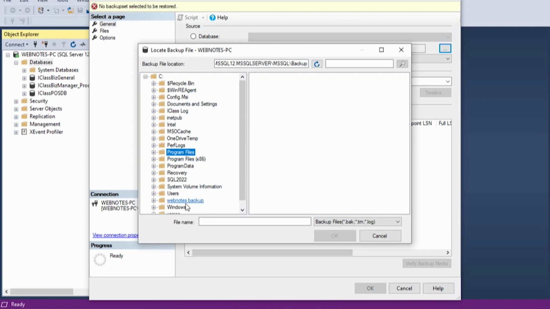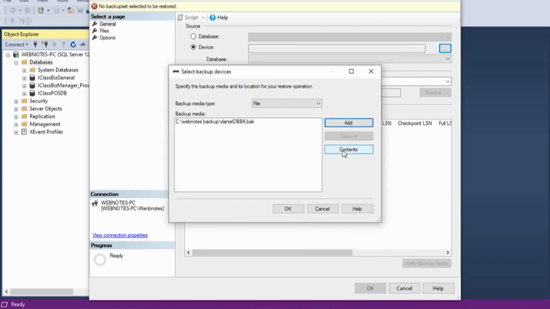Now we're going to look for web notes. You click on web notes, and you can see the list of the backups in the directory has been shown here. Now you pick the DB which you want to restore. We are not doing backup this time around, we are restoring. So you click it and click OK. It's going to pick up the directory and put it in this directory location here. Then you select the directory location and click on OK.